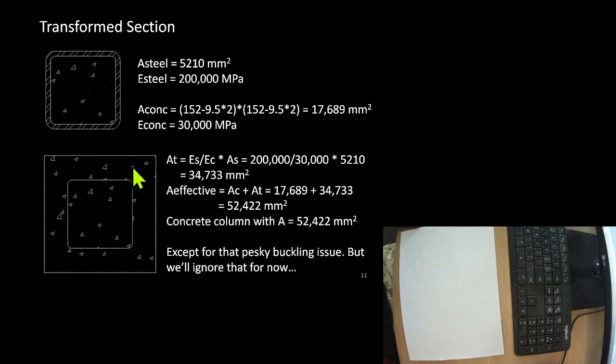Okay, so that's all worked out here. Now, obviously, here's one where I've actually drawn it to scale. I actually did that in CAD and drew it out to scale. So these are effectively the same. So we're ignoring buckling in this. Obviously, if this was a column under compressive load, we don't have buckling happening in this.